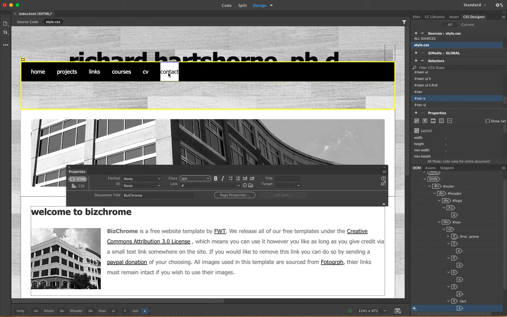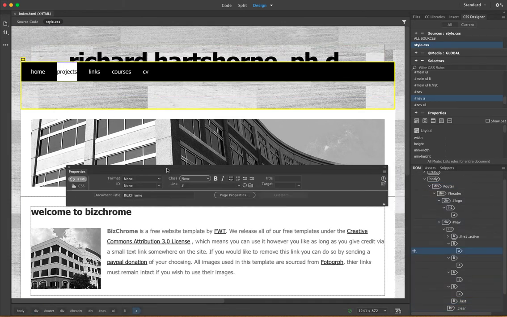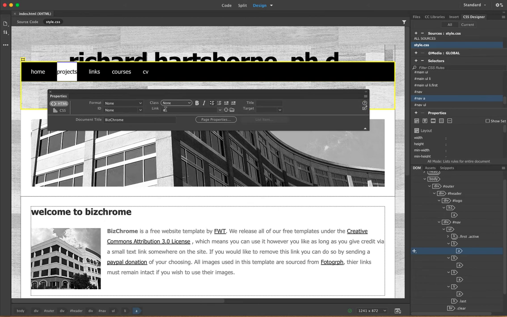I can leave this or I can delete it. I'm going to have a contact on all my pages, so I'm going to go ahead and remove that. I'm going to go ahead and save. Okay, so now if I click on my projects page here and I look at my link, I notice the hashtag, which I told you about earlier. Well, I know this is going to be projects.html, so I'm going to put the name in there.